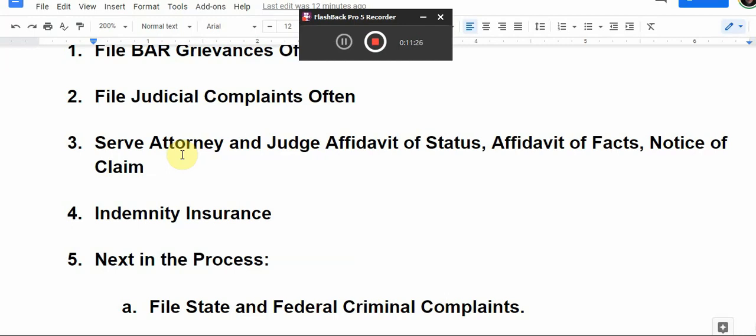My God, the guy's serving you affidavits and claims. He's telling you he's going to sue you. You didn't tell us. So that's his danger. But either way, he's got to let that insurance company know, his indemnity insurer, that there's a good chance he's going to get sued. Well, that also toys with his rates, because now you've got a bar grievance against him, and now you've got an actual claim that can be brought in. I mean, these are real. These are not just paper claims.